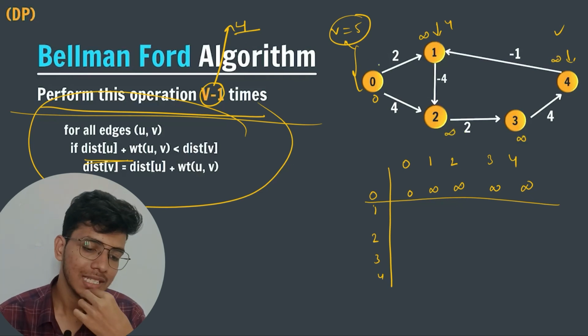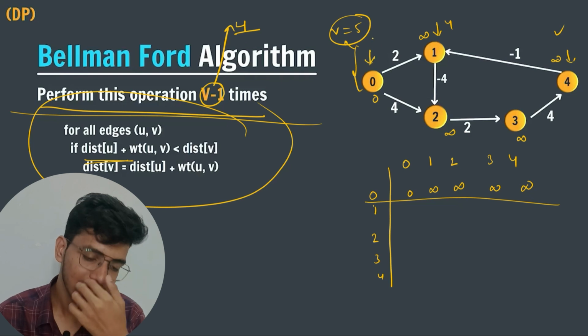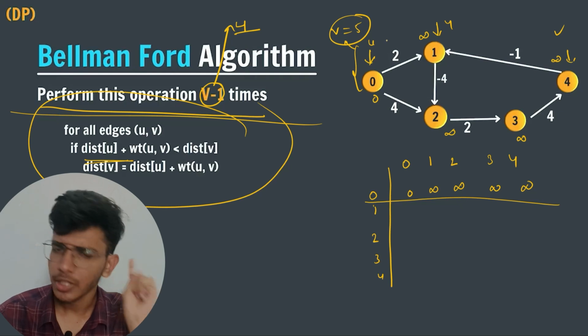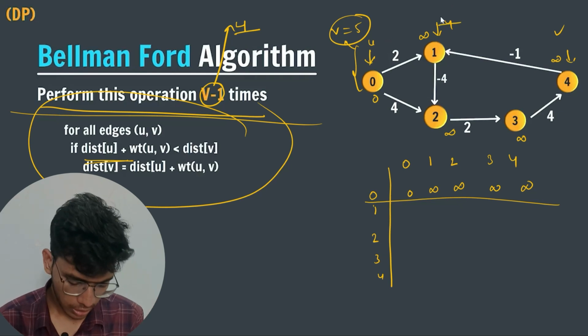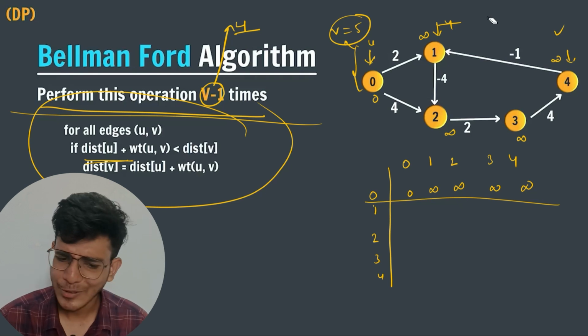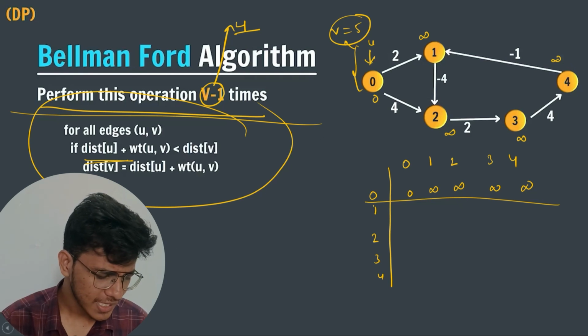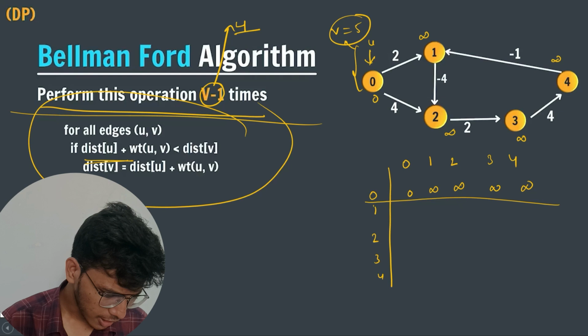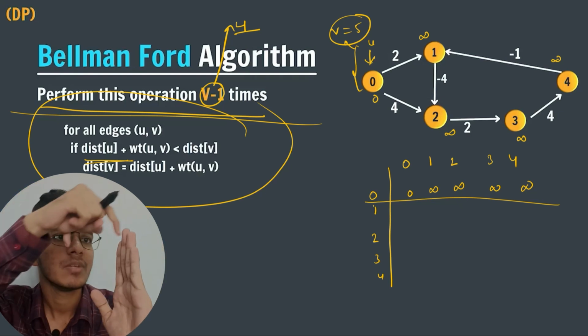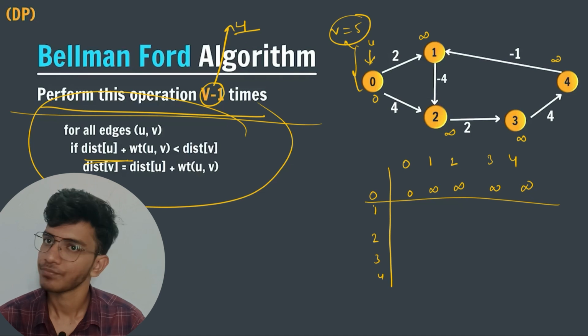Now here, initially the 0th node, which is my source node, will become my u value. And let me remove this. I don't want to make a mess here, and if I make a mess then you will definitely get confused. So let me remove all this here. Let me make it very simple to understand, okay? So at the initial stage, the source node will be my U node.